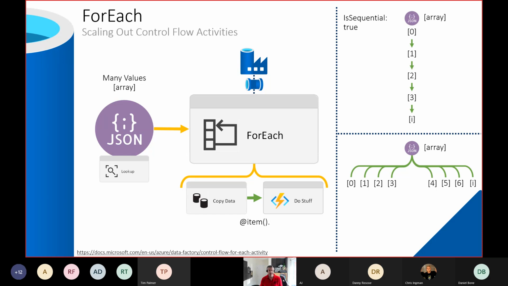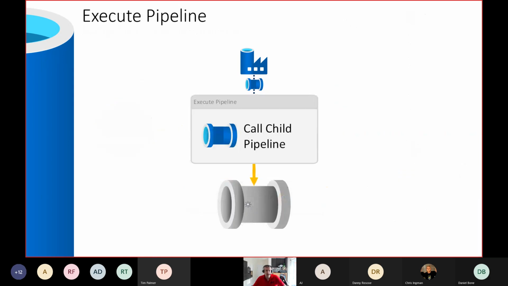So as far as an activity goes, it is really versatile and really nice to get that scalability within Azure if you actually want to run things in parallel. It's a very nice way of doing it. By default, it will allow 20 parallel threads, a maximum if you set it up to 50 parallel executions, given whatever your input is. So definitely a favorite there, the for each activity.